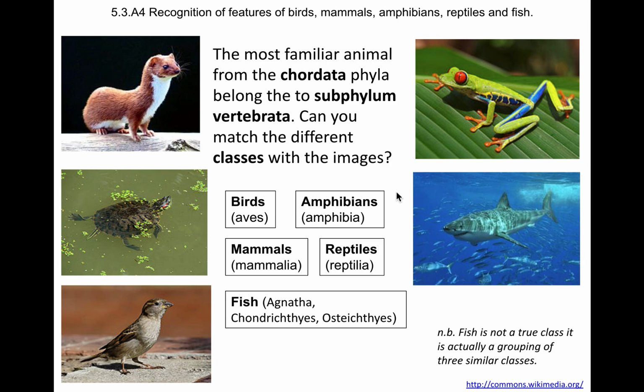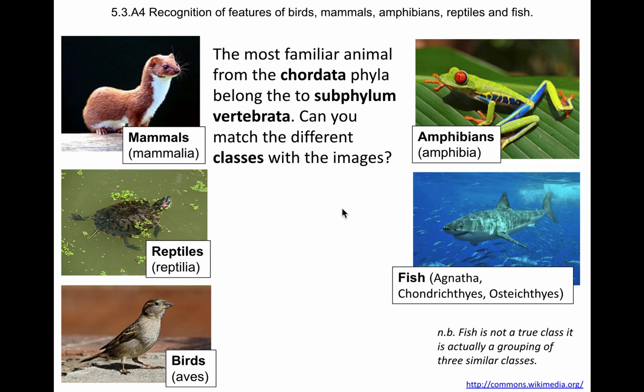So you can try to do the same here with the most familiar organisms in the Chordata phyla. Now remember, it goes domain, kingdom, phyla. Okay, does Kennard play? So phyla. From the phylum or phyla, can be said either way, belongs the subphylum Vertebrata. So we have vertebrae, we have a spine. Okay, so can you match the different classes with the images? So these are class names here. Our phylum is Chordata, right? So take a moment and, pause this if you want, and try to guess which of these organisms goes with which of these. So take a pause.